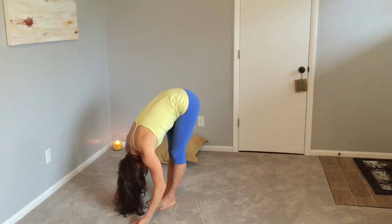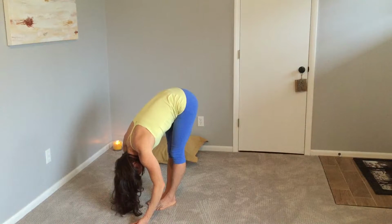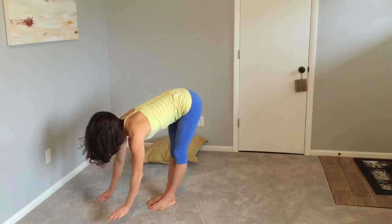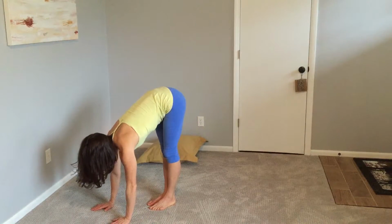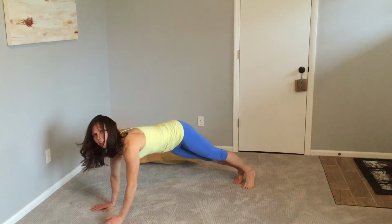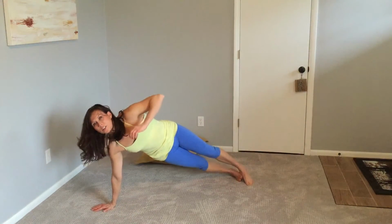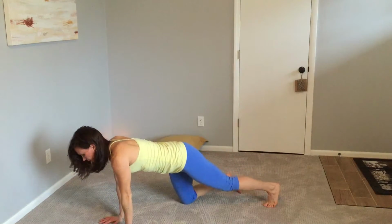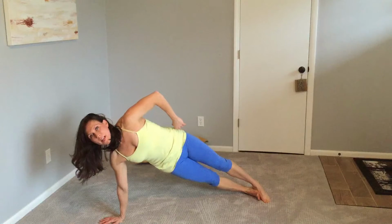Inhale. Exhale. Inhale, lift the gaze up and press the palms into the mat and step the feet back into a high plank. You're going to center that right palm underneath the chest and open up into side plank.